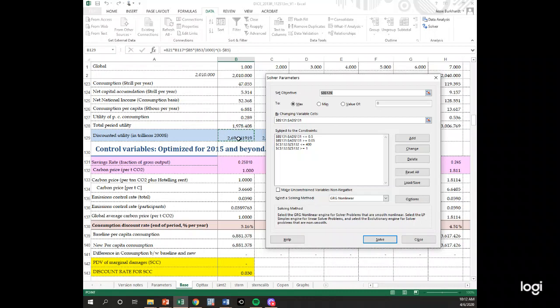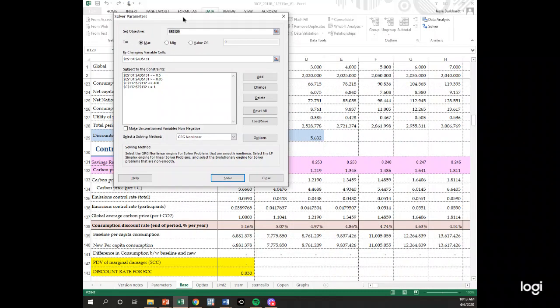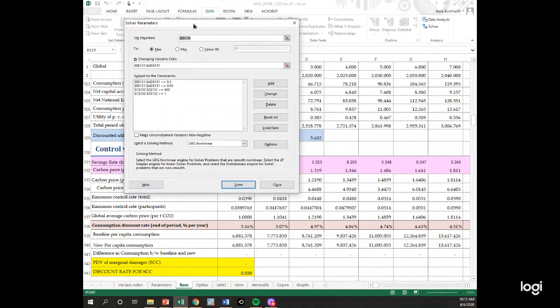This is the welfare function output, and we are going to maximize this. So make sure you have your solver set to maximize and not minimize. We're going to change the variable cells. These are the cells that we are maximizing over, B131 to AD131. And then we have some constraints. So don't change any of these constraints. These are just there so that the model gives you reasonable results. It's setting a constraint on what the output could be.